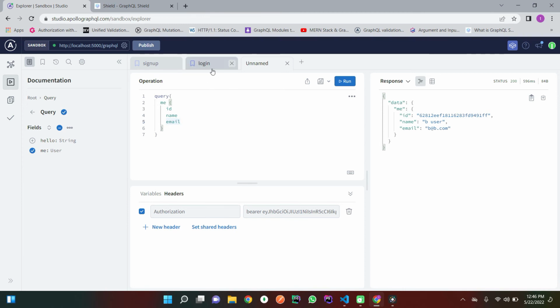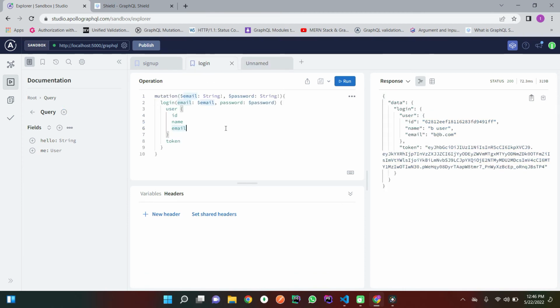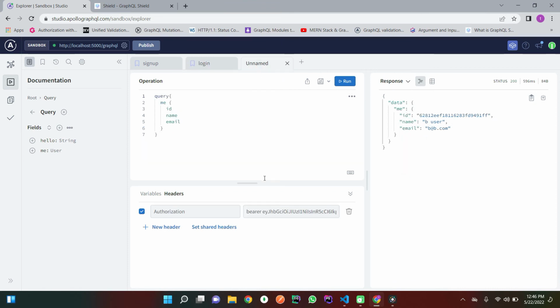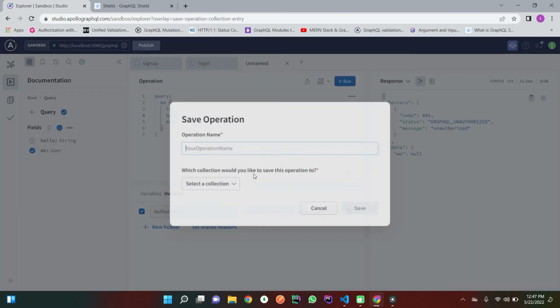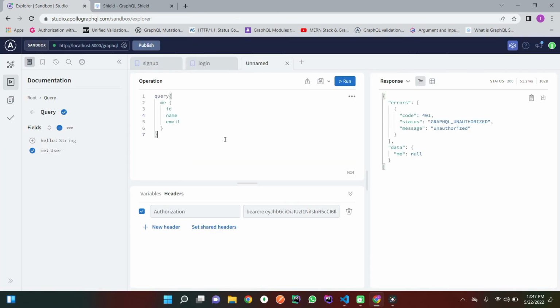If I log in again and get the token from here, then it will return unauthorized because we have not put the bearer here. So as you can see, we have successfully implemented the authorization.